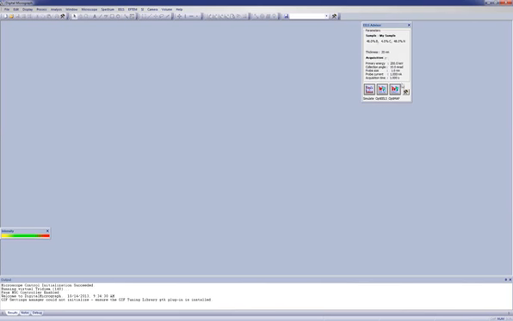The acquisition parameters are a primary energy of 200 kiloelectron volts, collection angle of 10 milliradians, probe size of 1 nanometer, probe current of 1 nanoamp, and acquisition time of 1 second. Basically, this is a summary of our sample and our acquisition conditions.